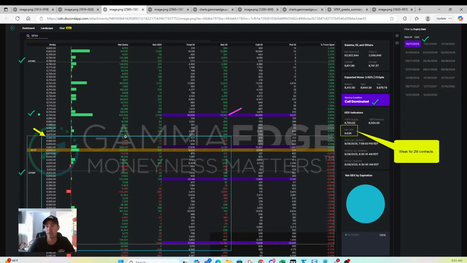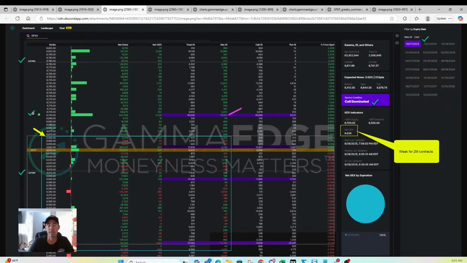So again, net delta is green, so this is supportive on any pullback, but we saw a little erosion of the structure below us. Again, this is out of the money put hedging versus in the money calls below us, possibly closing and then exposing these, with out of the money put hedging increasing. Staying above transition will be key. We've talked about that multiple times here. Staying in a positive gamma call dominated structure above transition is always what the bulls want to see.